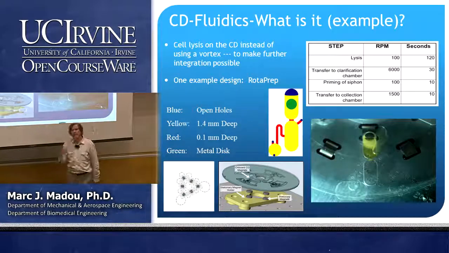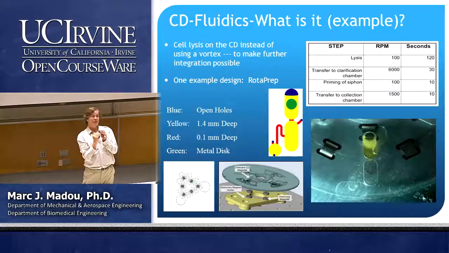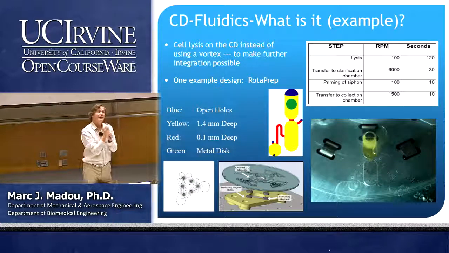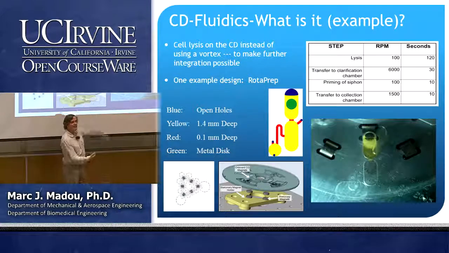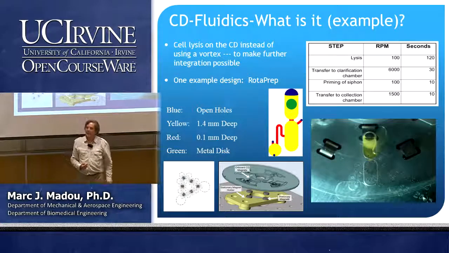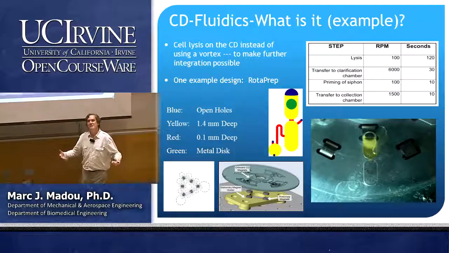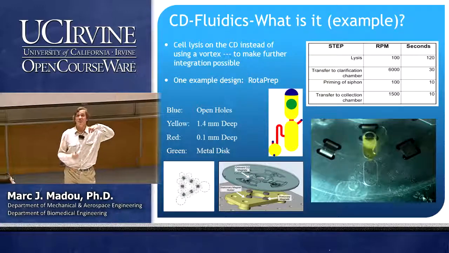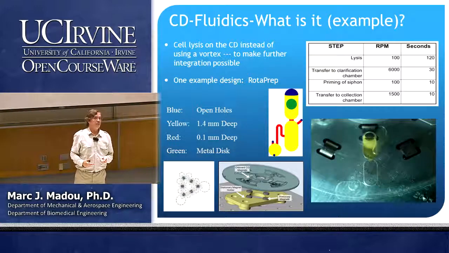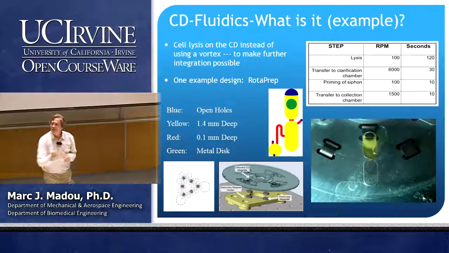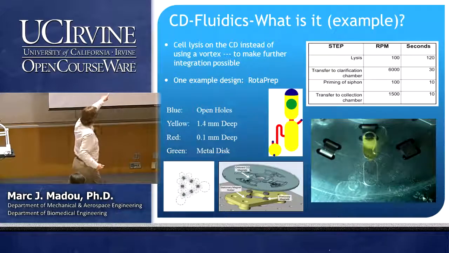Good? I do a little bit of centrifugation to let the heavy particles settle at the bottom, have the DNA and protein fraction layer up on top, and now the top fraction that's above the T-junction here of my siphon I want to transfer. What do I do for that? I go from 6,000 to 100. That's priming the siphon. It means I allow that capillary to do its action because it would like to do it anyways, but it couldn't because the centripetal force was pushing the liquid down. But by reducing the RPM, it can fight against the centripetal force because it's much smaller now, and it can go up into that elbow.